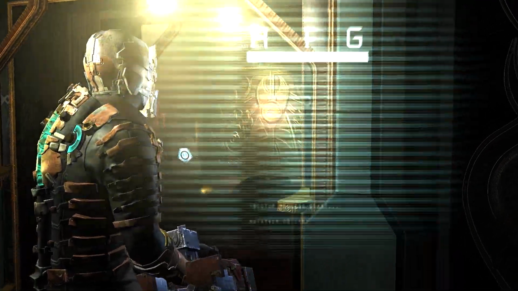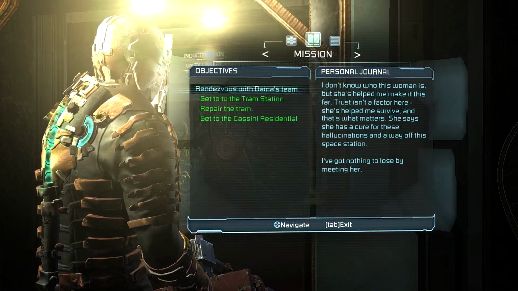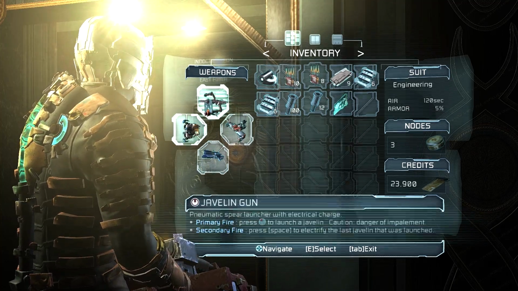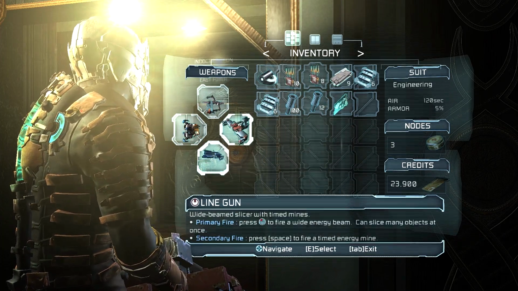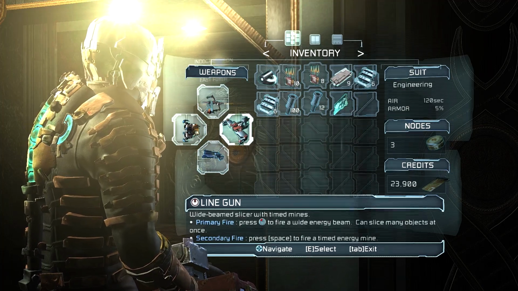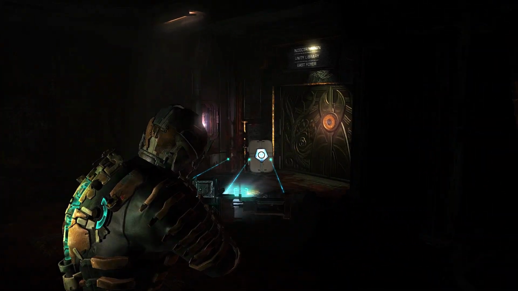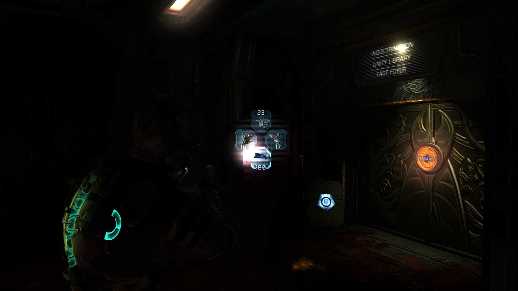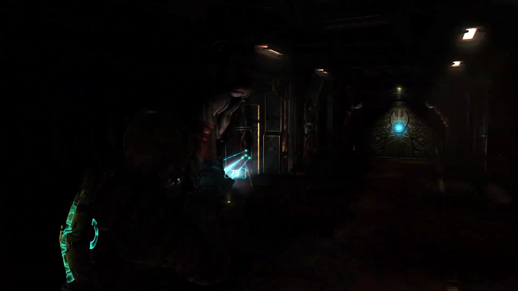I honestly don't know if the secondary fire is still the same for this. Actually, okay, I can look at my weapons. Space to launch a grenade at your target, and fire a timed energy mine. So that's pretty much the same as it was in Extraction and Dead Space 1. It's like a mine, and then it just shoots a bunch of beams out of it. The right thing to do would be shoot this with the pulse rifle, which I suppose has always been burst fire, but I didn't really notice it before.